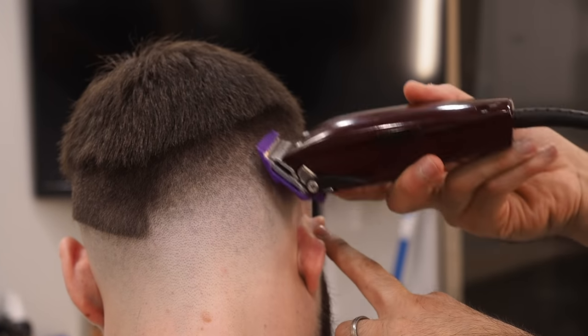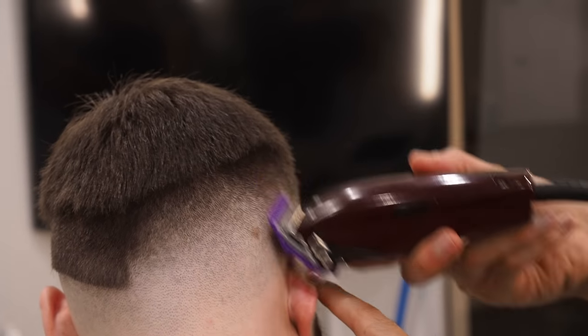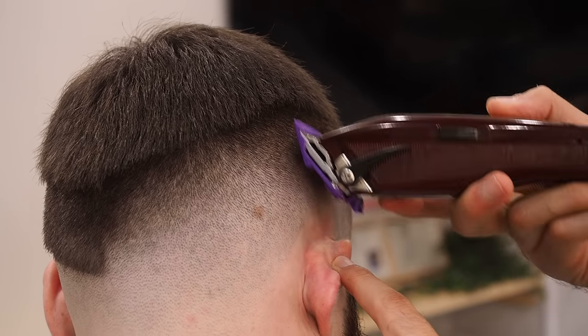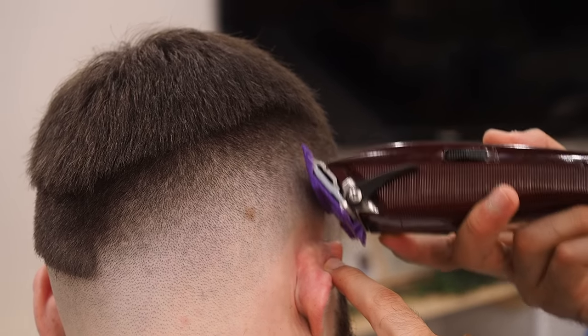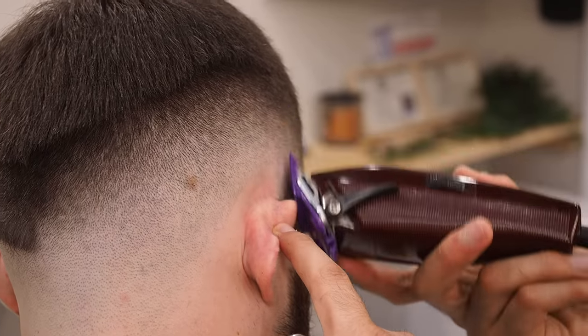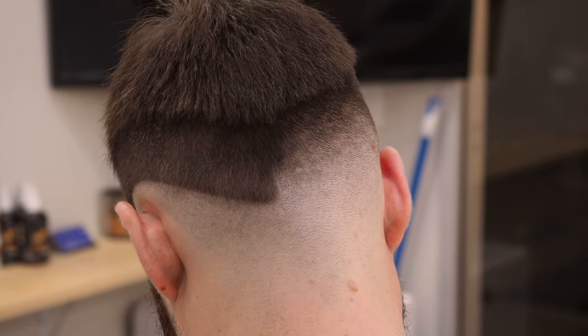Awesome. All I'm doing now is just buffing out a few darker spots in the fade, and just using a few teeth of my clipper to do that. Sweet. Side A done.